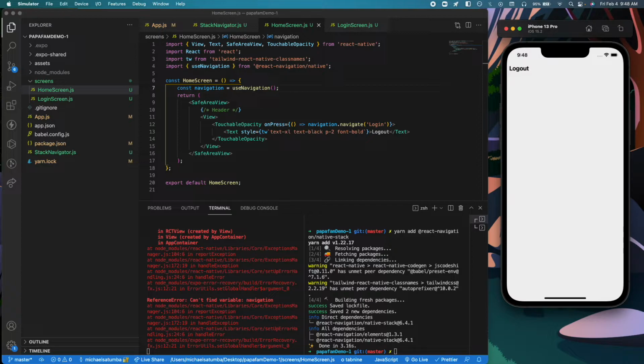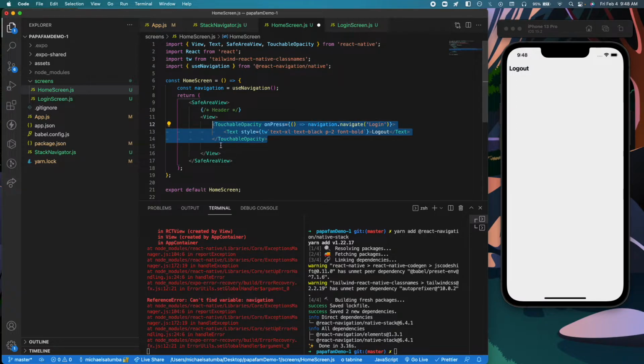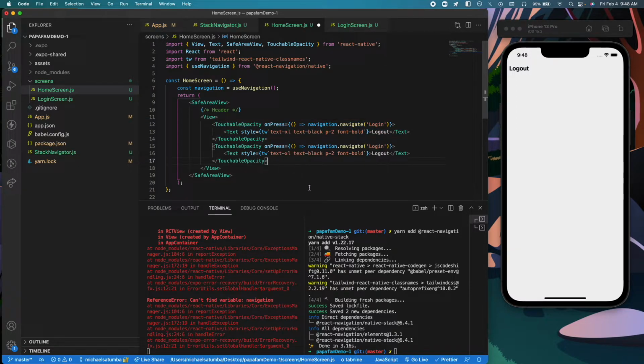All right. What's the next thing we're gonna do, right? We're gonna build out the rest of the header. So inside this view, we're gonna have another TouchableOpacity. Let's just copy and paste this. Less typing for me. In this one, we're actually gonna have a different page later. Actually, let's just do that now because I don't want that error.